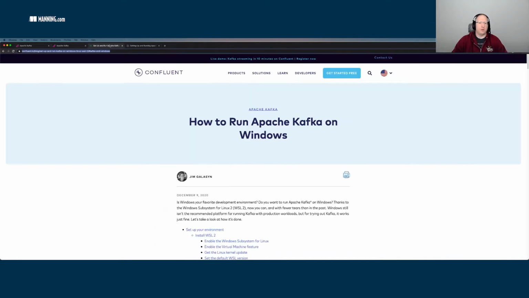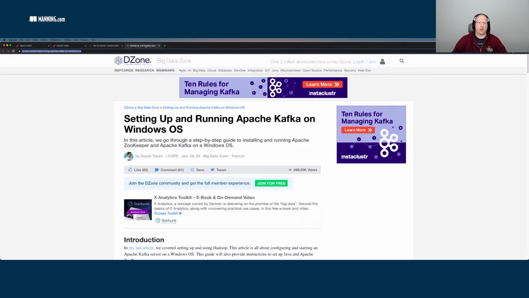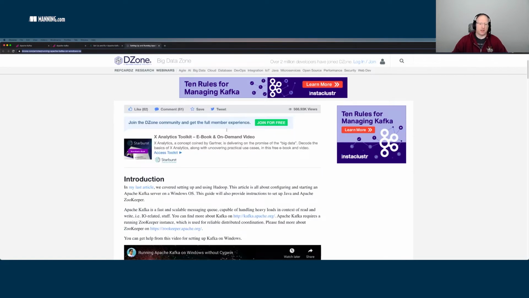I have two good resources. One is from Confluent on how to run Apache Kafka on Windows using the Windows Subsystem for Linux, which is interesting. Another approach I found runs it as a service.